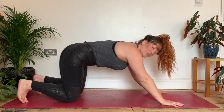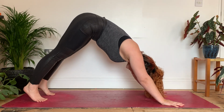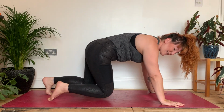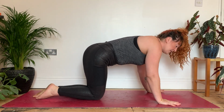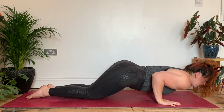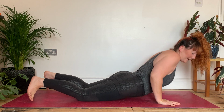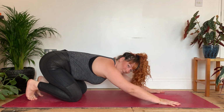I'm going to push myself into a child's pose. And then I'll probably make my way back into a downward dog. All right. So that's knees, chest, chin. Forwards into plank. Lower your knees onto the floor. Turn the elbows to face the hips. Belly draws in. Lower, shoulders travel forwards, elbows in. Slide onto the belly. Squeeze back body to lift the heart. And then exhale into your child's pose.